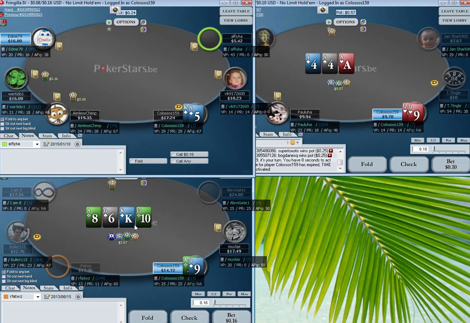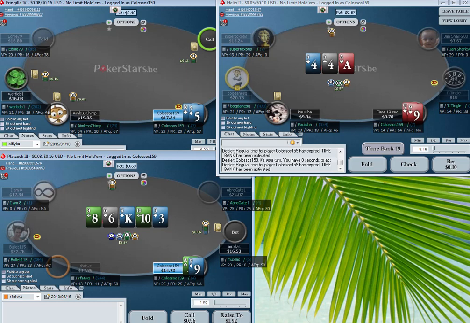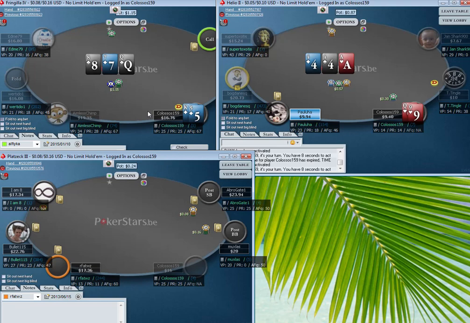I'm not gonna double barrel versus a guy I don't know. He's playing micro, so I suppose he's not the brightest. My PC is lagging a little bit. The donkey here limps in. I'm gonna isolation raise with king 5 suited as usual, and I'm just gonna make a c-bet here on table number 2. The only bluff I do, we get called, we're done with the hand.